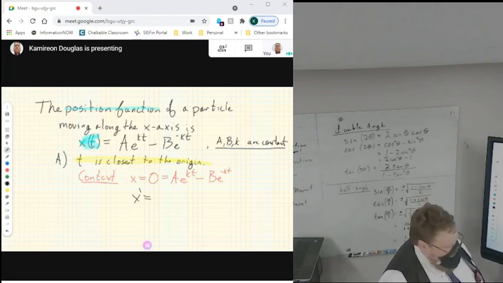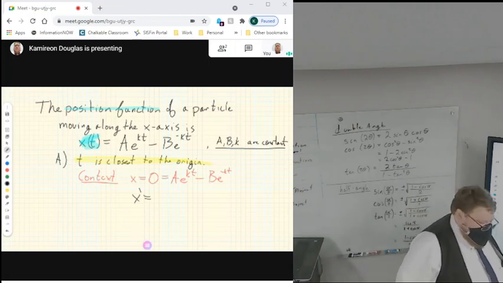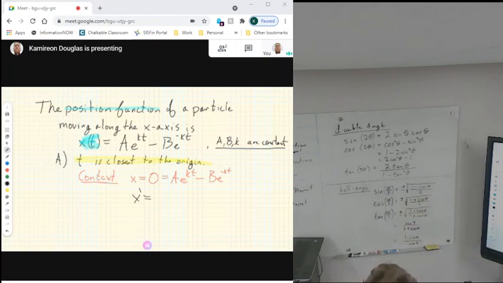So let's ask ourselves what the second piece means. The first piece I think is pretty obvious. It's when will the position be equal to 0? But what if the position is never equal to 0? What if it never gets to the x-axis? Here's the origin. I look at the graph of this thing. It starts over here and goes that way. Then the top version doesn't work at all.